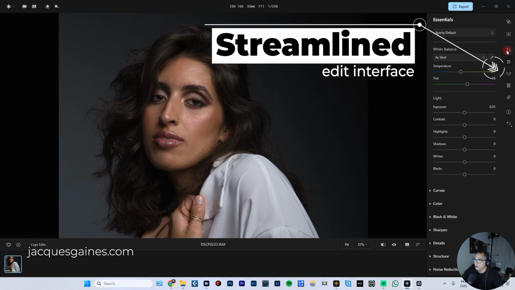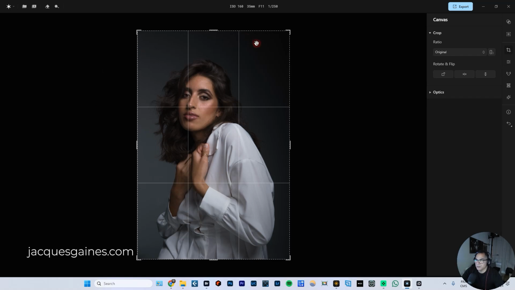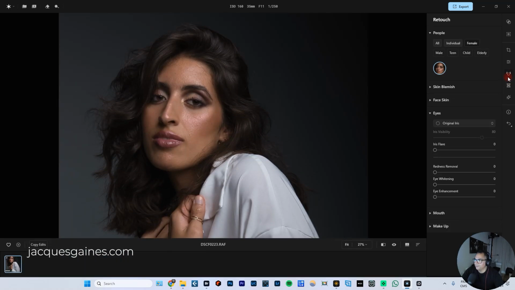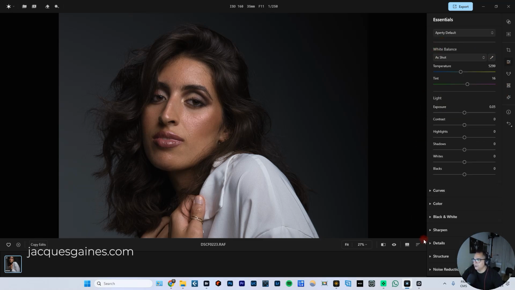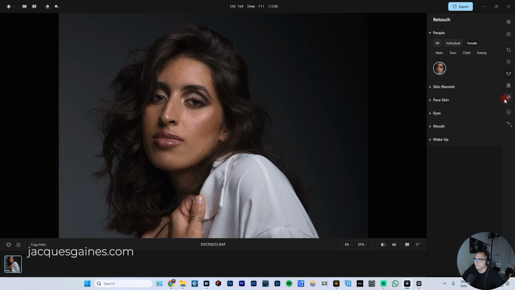Now over here, we also have crop where you can actually do some composition here. We won't do any composition for today. You have the face adjust panel right here. We're gonna have some fun with that today and see how it's different from Luminar Neo. I'm not gonna do much here. Most people know how this works. This is the basics. It really is the basics. So we're going to go right into the face. Make sure it's defined as female, male, teen, child, elderly. That is not the case here.